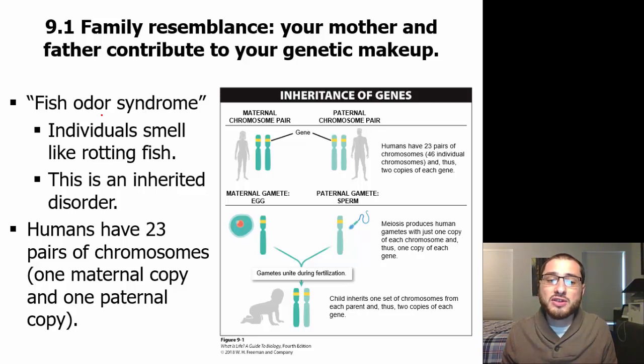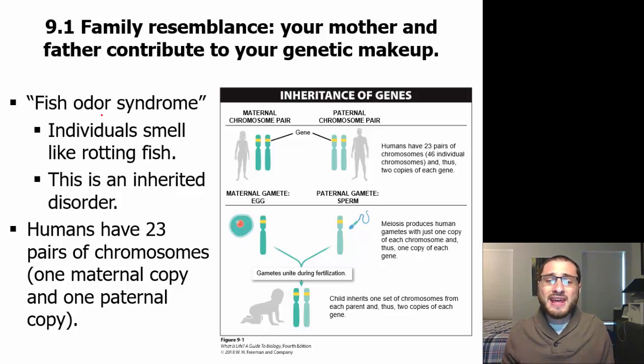So humans have 23 pairs of chromosomes, and we looked at that when we talked about mitosis and meiosis. You get 23 from your mother and 23 from your father. You have your maternal copies and your paternal copies, and that makes up 46 chromosomes. But remember, we get 2 number 1s and 2 number 2s and 2 number 3s, all the way up to 22. And then you get an X and an X, or an X and a Y.